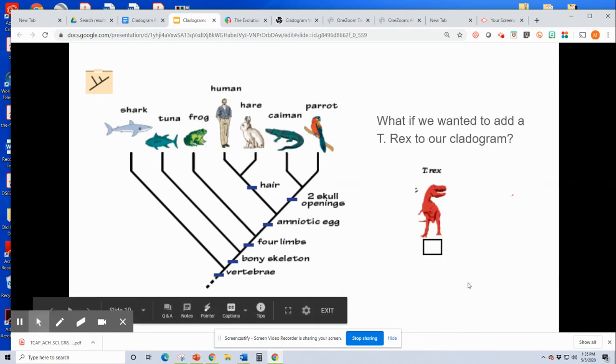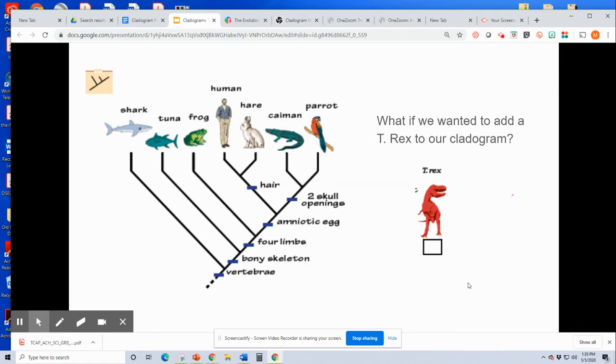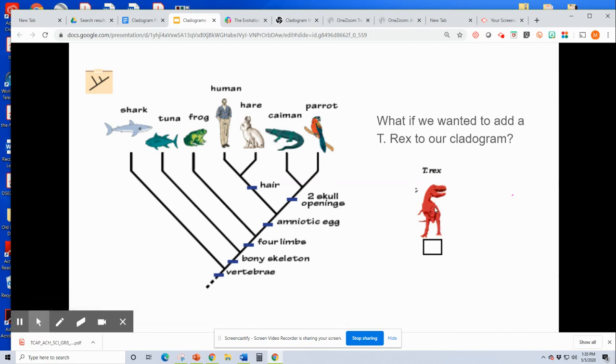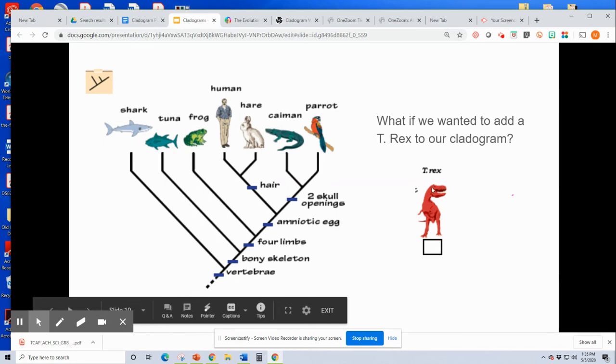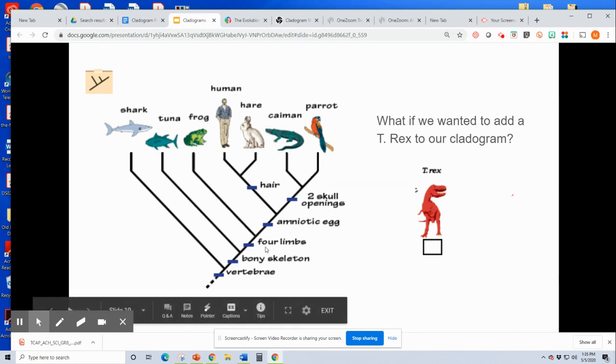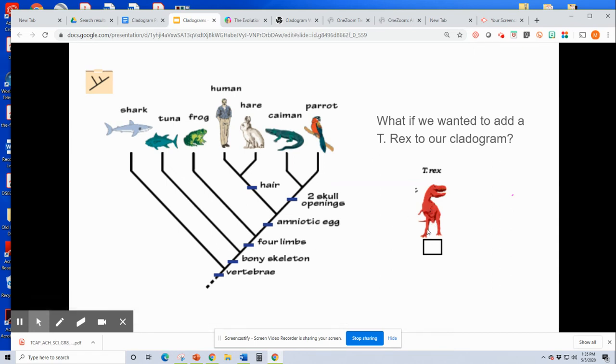Now here's something fun. Tucker will like this. What about if I stuck a T-Rex in there? Now what are you going to do? There's a T-Rex. Well, let me see here. Did he have a vertebra? I think so. I don't know a lot about him, but I think he had a backbone. Did he have bones? Yeah, it looks like he had bones. That'd be awfully hard to stand up without them. Does he have 4 limbs? Well, yeah, look, those 2 are little, but I definitely see 1, 2, and then there's 2 little ones there.